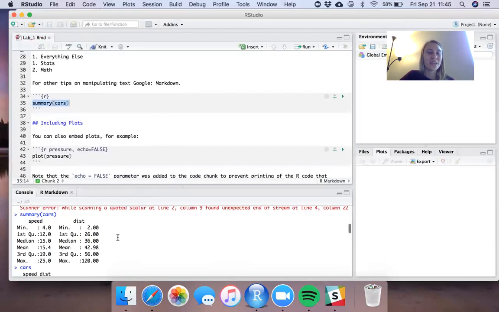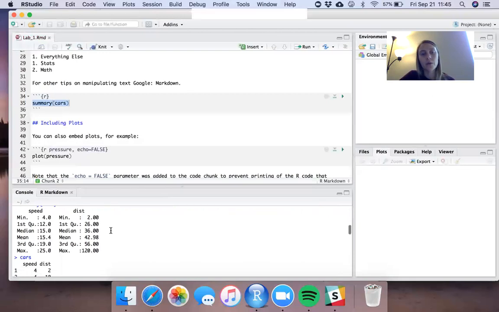And so we can look at the summary of each of them, right? It'll generate summaries for categorical variables, but they won't make sense. So it can generate them, but they won't make sense. And we've seen this summary, right? This is the 5-number summary plus the mean. So it has the minimum, the first quartile, the median, the mean thrown in there, the third quartile, and the maximum, right? So we talked about that in class and how we generate this.